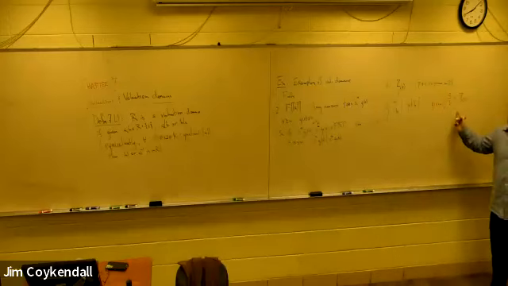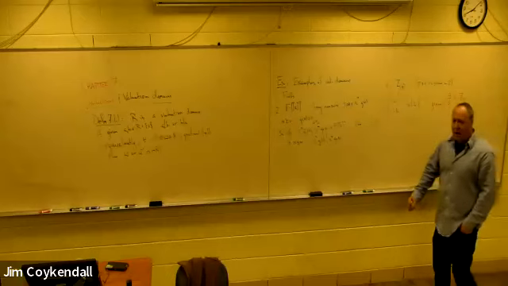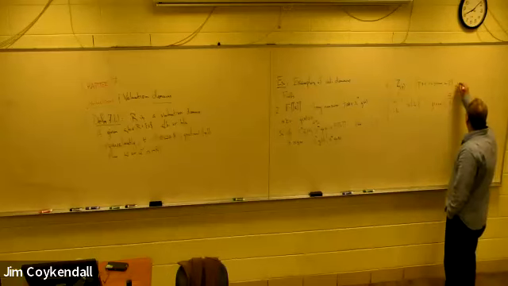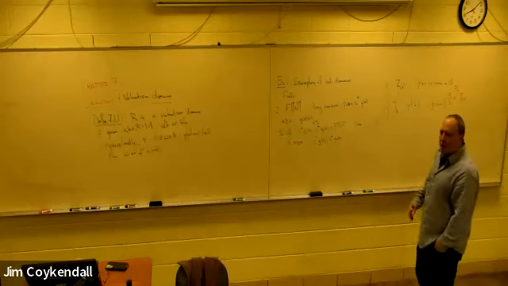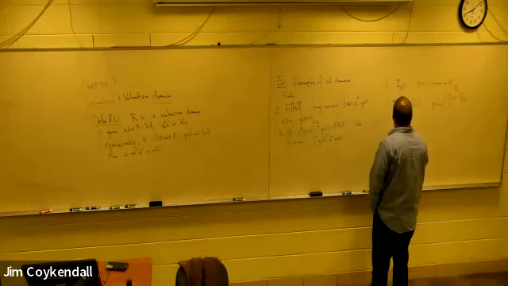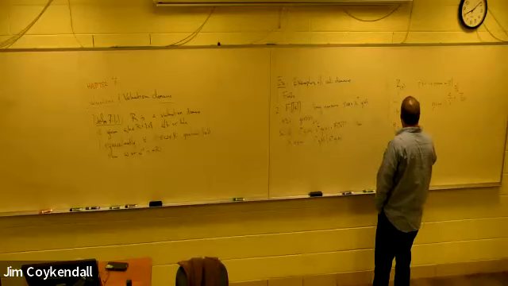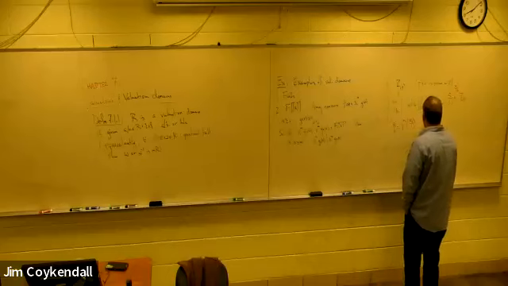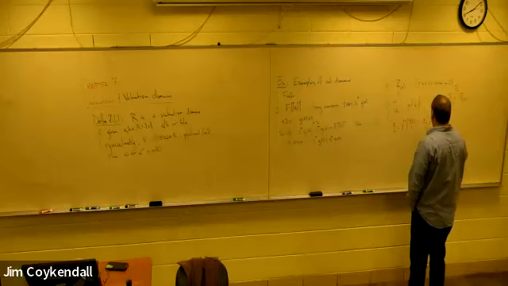We pick a random element a over b in here, and the only rule I have on b is that it's not divisible by p. Pick them both, a over b and a prime over b prime. So b doesn't divide b prime. What can I do? Well, I can write a over b as p to the m, a1 over b, and a prime over b prime as p to the n, a1 prime over b prime.